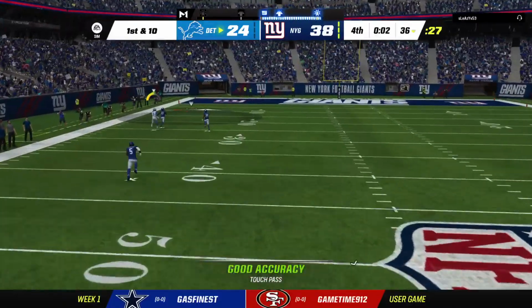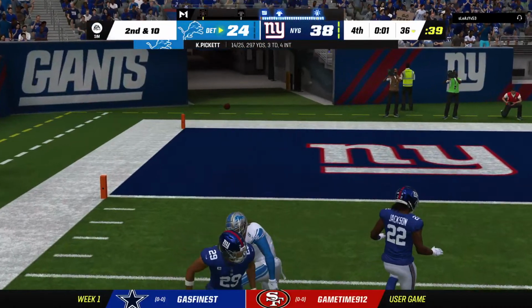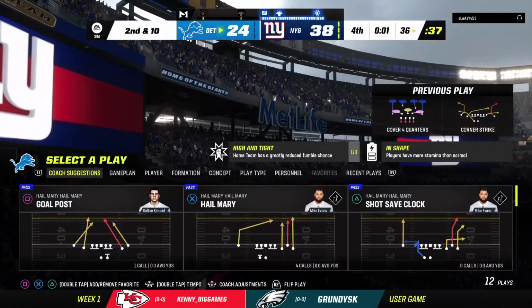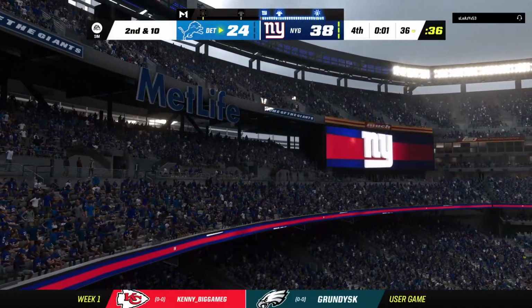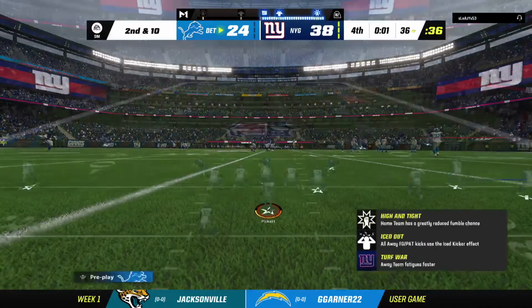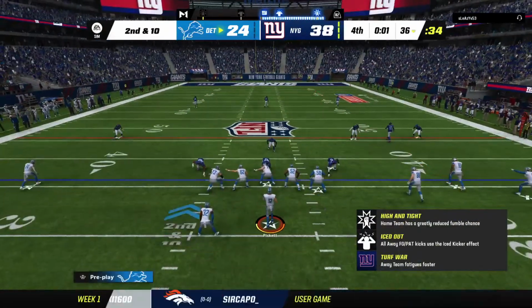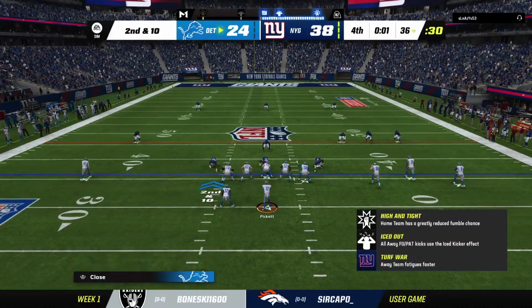He's going to let it fly. It's incomplete. Took a shot, couldn't connect. When you're leading in the final quarter, your radar has to be up for any potential deep shots. And probably not the last one they're going to see in this game, not as long as they hold this lead. They'll try again from the 36 on 2nd and 10.